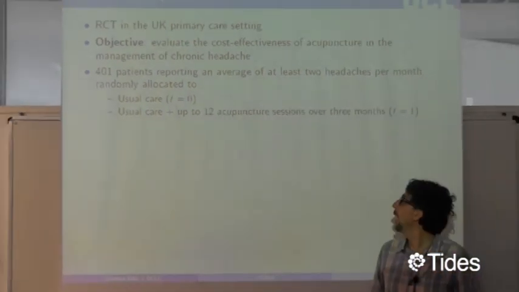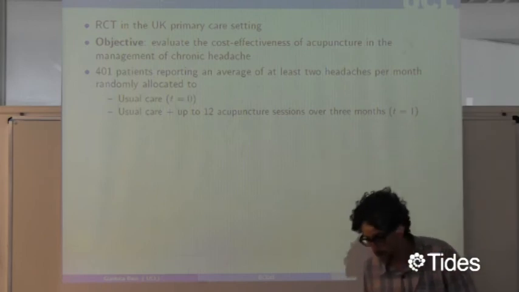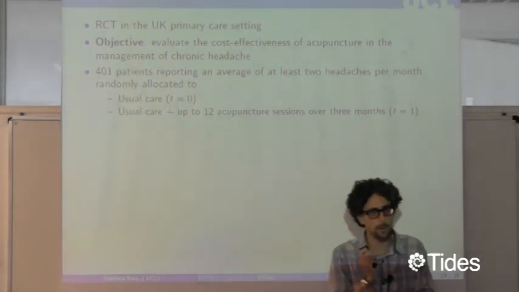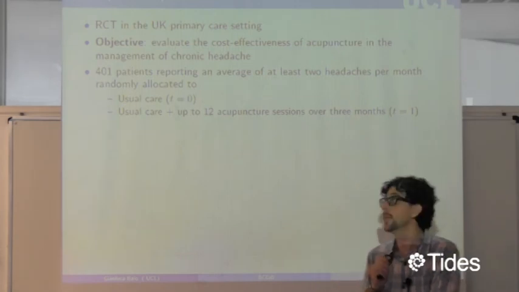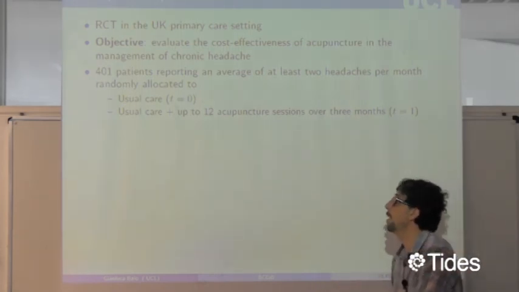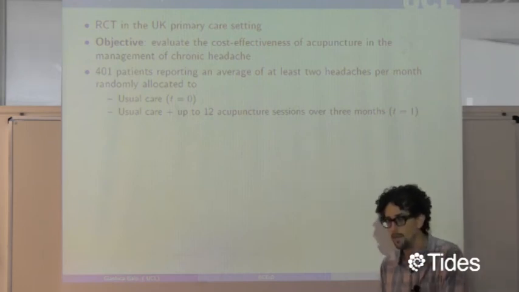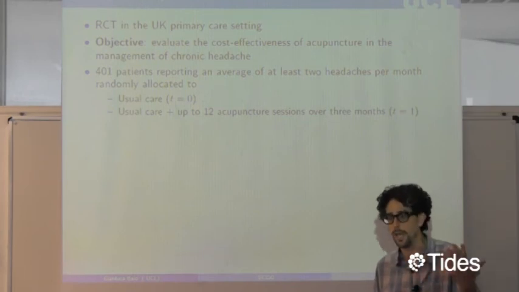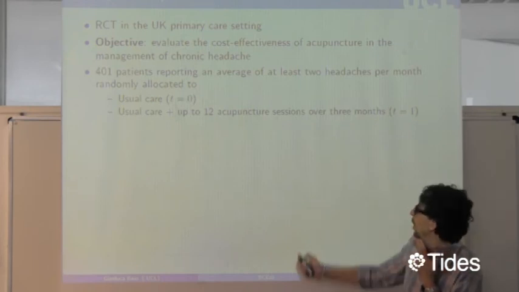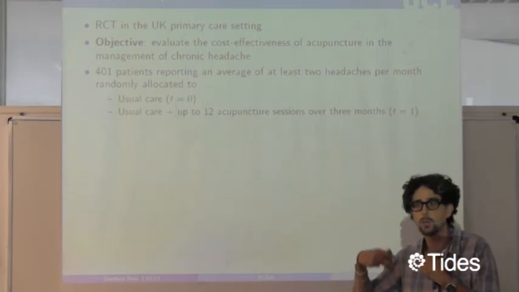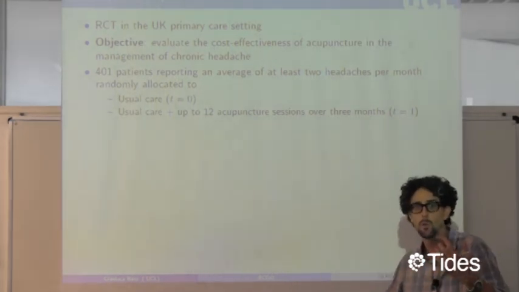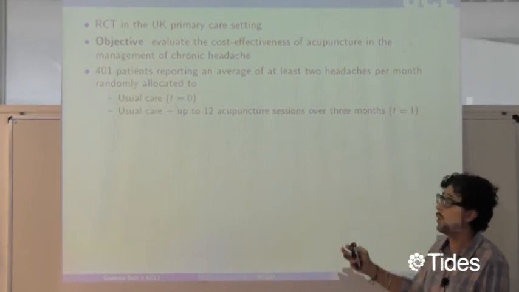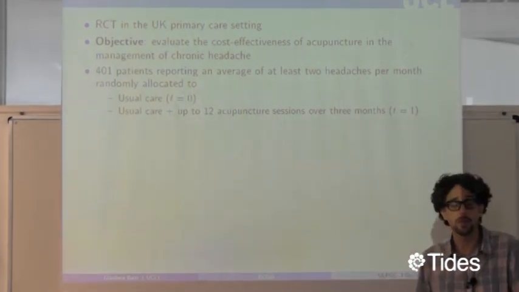Let me show you a quick example, and I'm getting closer to the end of this talk. The data I have, in fact, I've managed to get more data, which are more interesting, but for the sake of the example, I'm just using this original one, which are much easier. It was an RCT in the UK primary care setting, and the objective was to evaluate the cost effectiveness of some intervention, which was adding acupuncture sessions to some usual care in the management of headache. So T equals 0 is just usual care. If you had a headache, you go to a doctor and they'll give you maybe some pills, or they'll massage you or do whatever they do. Treatment T equals 1, they also added some 12 sessions of acupuncture to see whether that makes a difference.